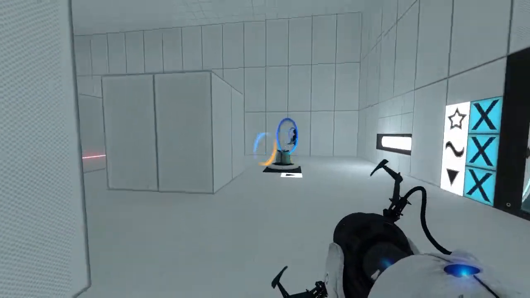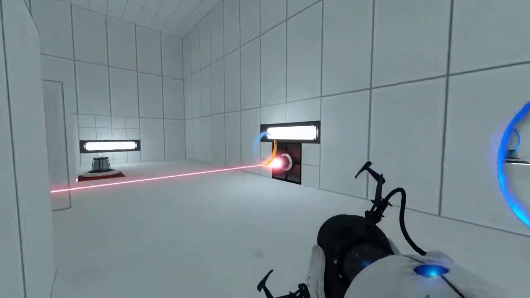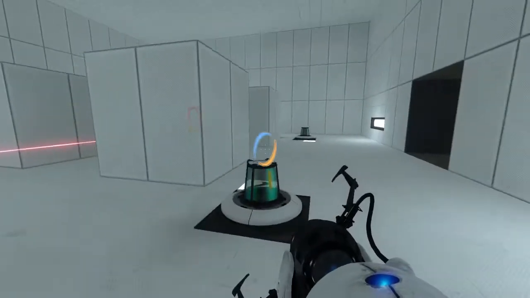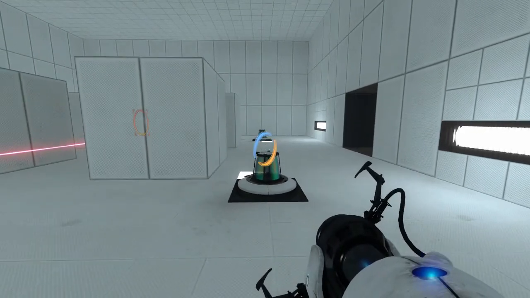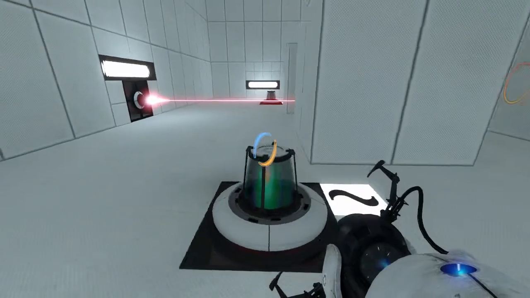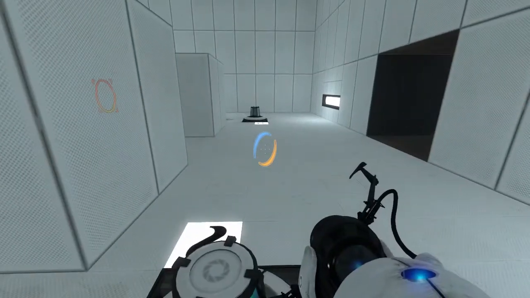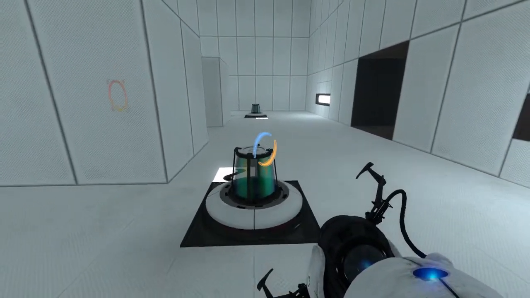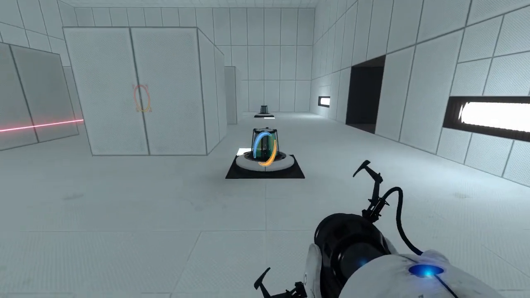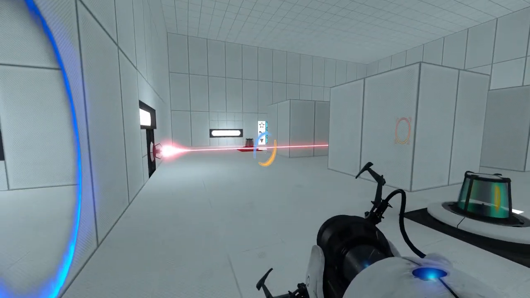So, placing a portal here would allow me to get through both of these. But it is a straight angle, so I've got to be careful of that. There's no way for me to get it from that one to that one, so it has to be from this one to that one, or from this one to that one.